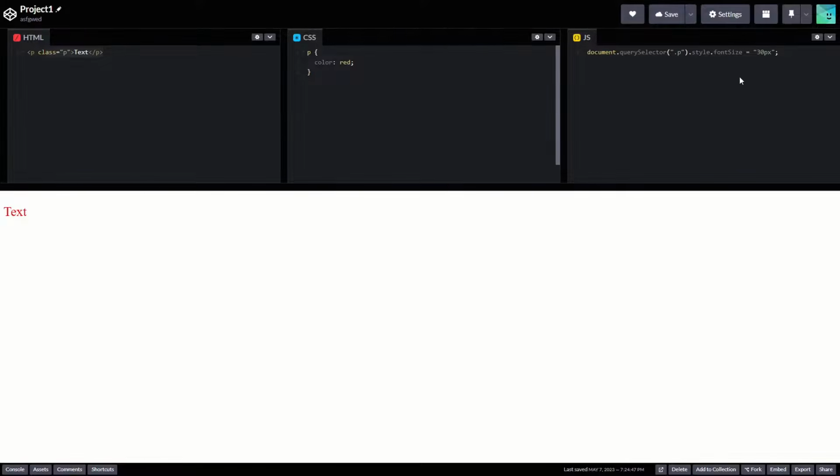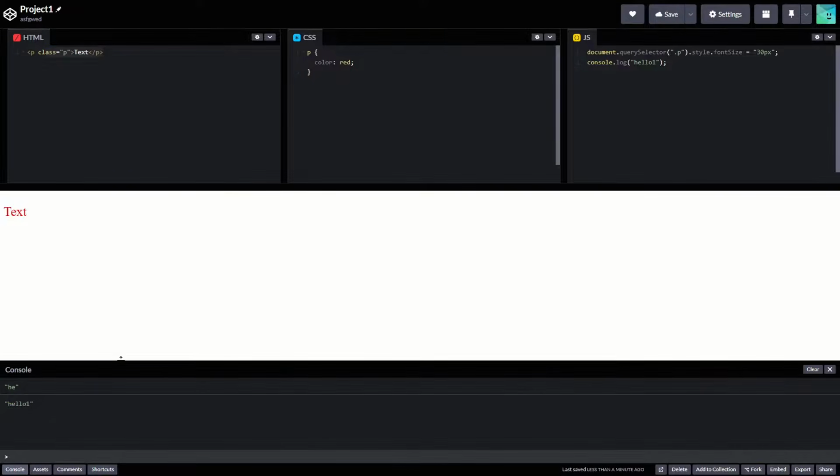And if you're working with JavaScript and you want to console something, so for example, console log hello 1, and we will save the changes, then you cannot see the console logs anywhere. But if you click on console in the bottom left corner, the console will open up and you can see hello 1 will display as soon as the project loads. So for example, if we add another paragraph tag, you can see the hello will appear again after a few seconds. So every time the project refreshes, the console logs will be logged in your console again and again. And so that way you can also debug your JavaScript code.